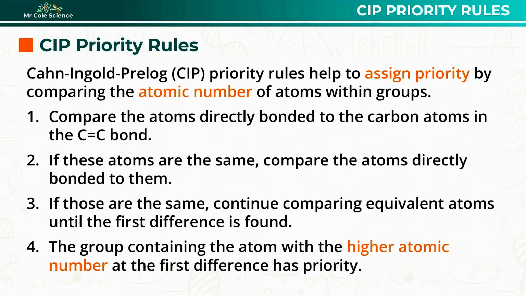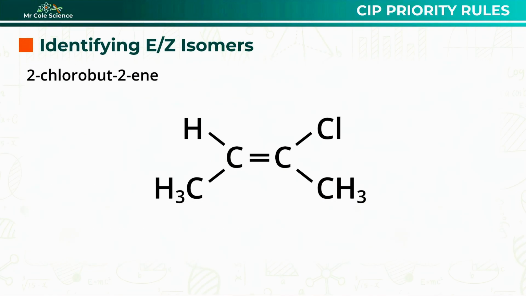Once we've identified the priority group on one carbon atom, we repeat the same process for the other carbon atom in the double bond. We can then finally compare the positions of our two priority groups. If they're on opposite sides of the double bond, then it must be the E isomer. And if they're both on the same side, so either both above or below the double bond, then it's the Z isomer. Now at this point, I fully appreciate there are lots of ifs and thens in that set of rules. And if this is your first time coming across these rules, you're probably wondering what the heck he is talking about. So to help us fully understand these rules, let's apply them to a few worked examples to see them in action. Okay, so let's start with something relatively straightforward.